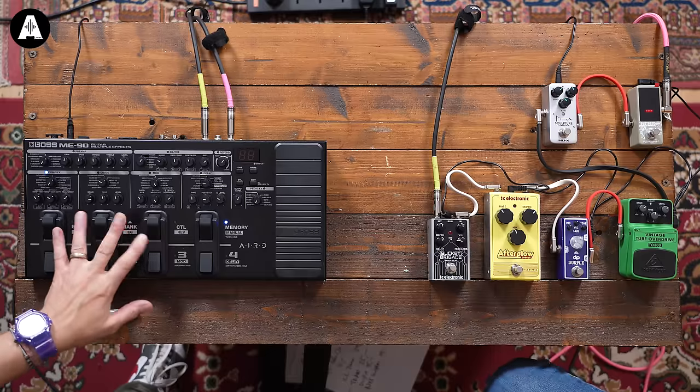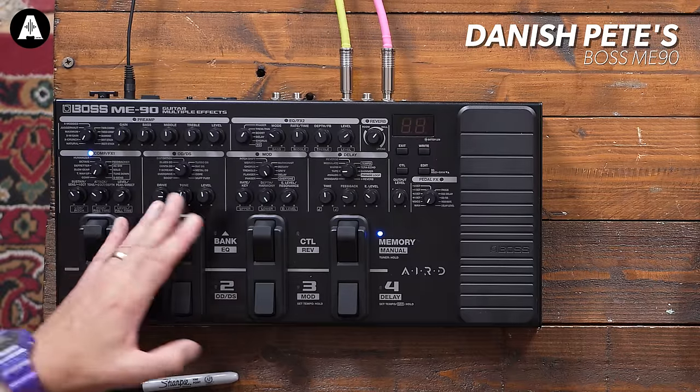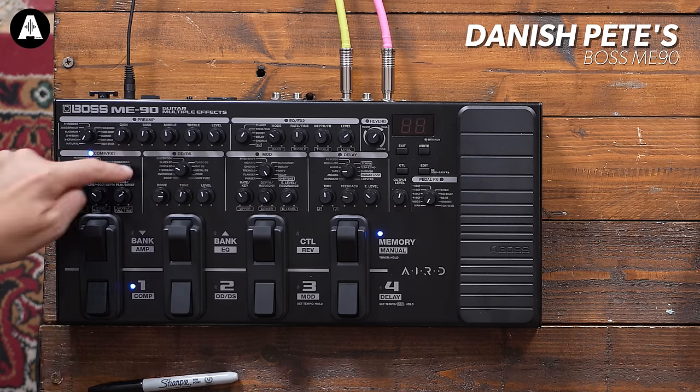And how many banks have you got here? Because I can't remember. Ten, I think. So let's say you've got ten banks, and in six and seven you created something. How can you remember what that is? I've no idea. It would be nice to have little lights around here, wouldn't it? Yeah, it's a good shout.